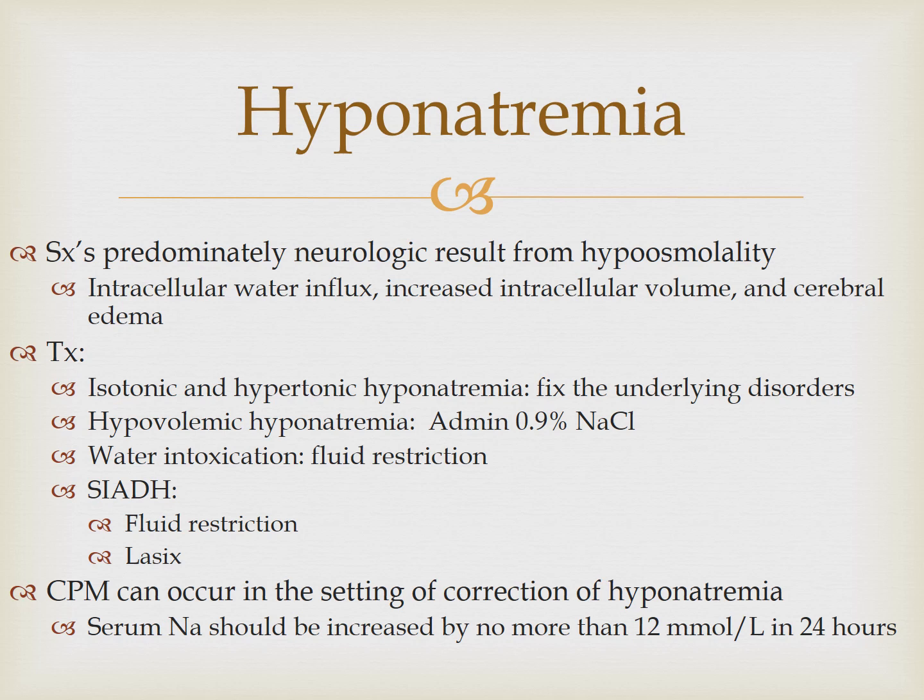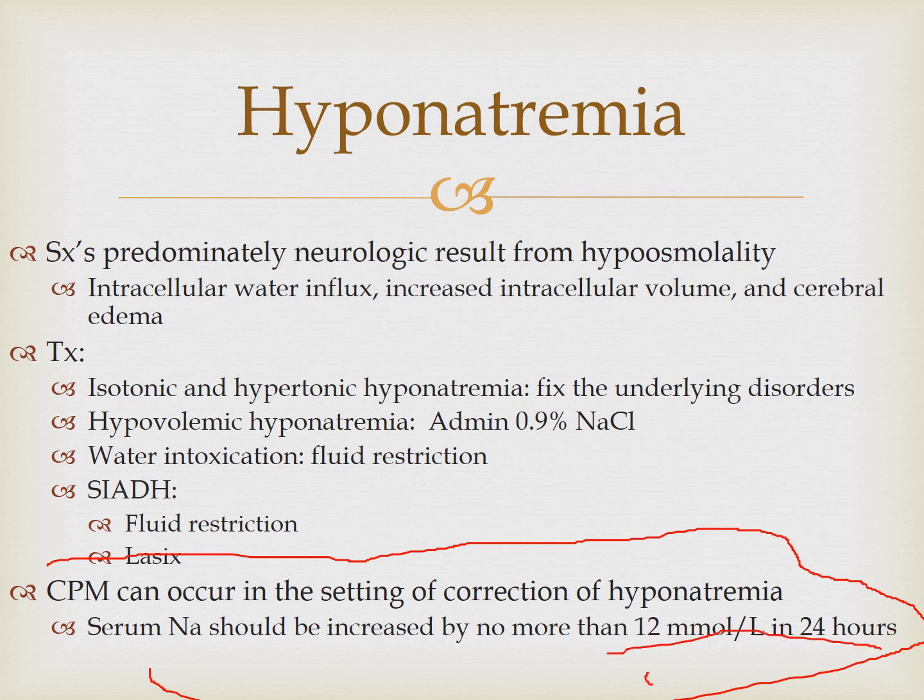The way you treat it is usually, hyponatremia symptoms usually go neurologic. So they will have mental status changes, they will have seizures. So the way you treat it is that you fix underlying disorders, of course. If you have hypovolemic hyponatremia, you give them NaCl. Sometimes you have psychogenic polydipsia, sorry, you have a lot of water intoxication. You have these psychiatric patients where they're taking a lot of fluids, so you have to fluid restrict them. SIADH, you fluid restrict them. Sometimes you can give them Lasix to get rid of it. One thing to remember from this slide is central pontine myelinolysis when you correct the sodium very quickly. So serum Na should be increased by no more than 12. I think this number has changed to 8 to 10. Okay, 8 to 10 millimole or milliequivalent per liter in 24 hours. All right.